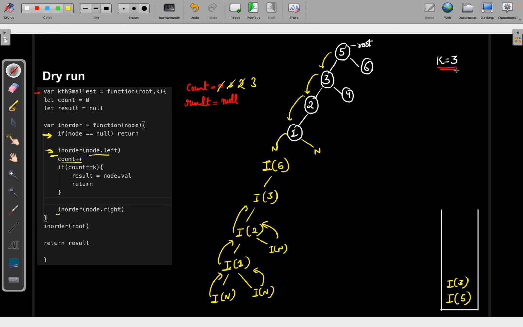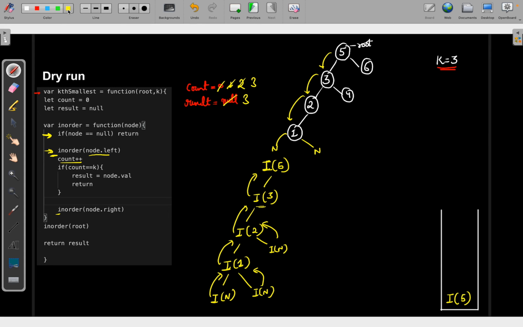So what I will do, I will simply return from it. So we call this thing, right? I3 called this I2, and I will return from it. So that means I am returning from here, right? 3 to 5. So can I say my I3 work is also done? Yes, my I3 work is also done.